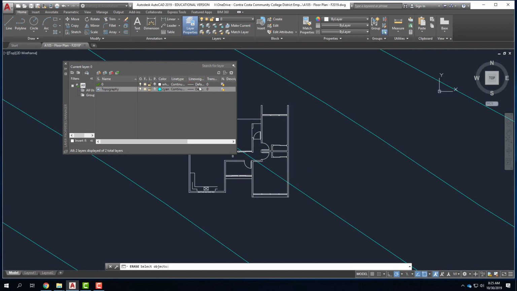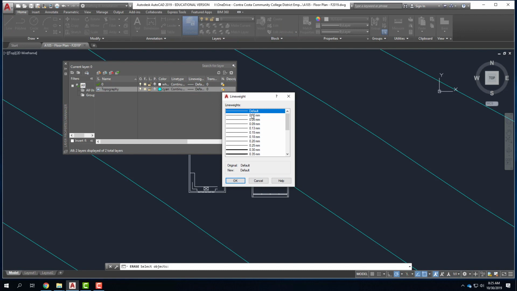The next one over is line weight. It's currently set as default, but if I click on the line weights, I have a choice. These are done in millimeters, and you can see that we go all the way from 0.00 up to 2.11 millimeters. If you've worked with pigment liner pens or something like that, they often have a 0.3 or a 0.1 on them. Those are in millimeters, so you can get some crossover if you understand. You've drawn in a 0.5 before, you know how thick that line is, etc. So anyway, those are in millimeters.